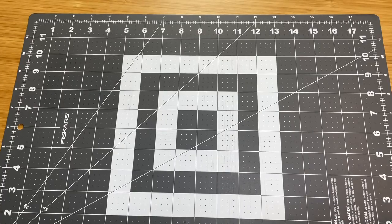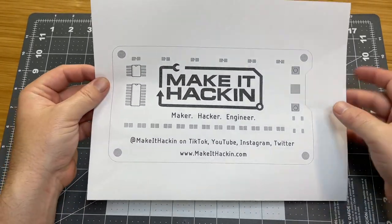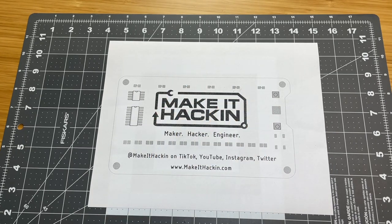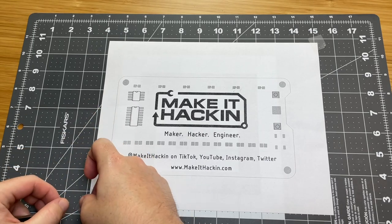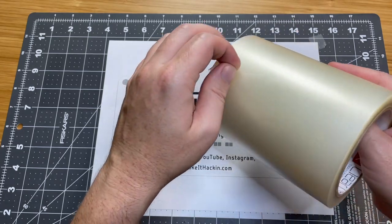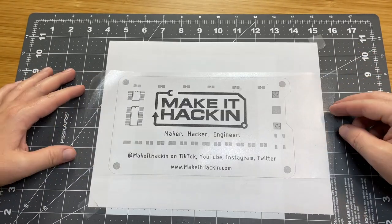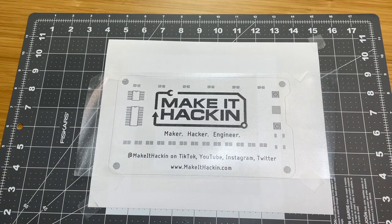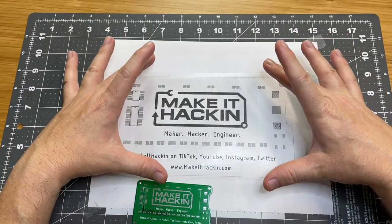What I like to do first is get my components ready. One of the tricks I use is I actually print out the circuit board on a piece of paper — I put the outline as well as the pads. I tape this to the mat lightly so it doesn't walk anywhere. Then I have this tape used for transferring vinyl decals — it's really tacky. I place it on top of the design with the sticky side up and hold it down with scotch tape. Now I have a sticky surface, so I put my components directly on here and transfer them from the big design to the actual circuit board.